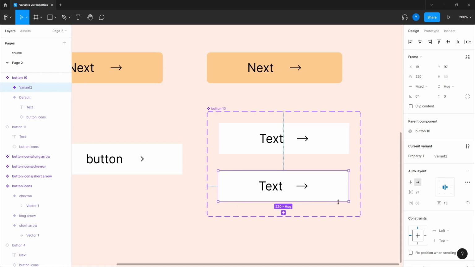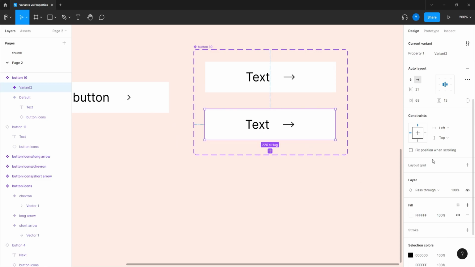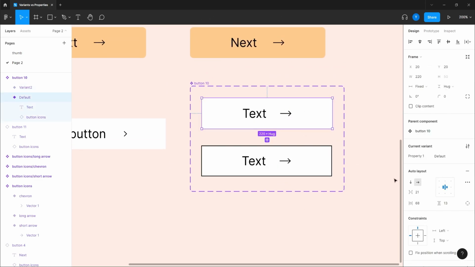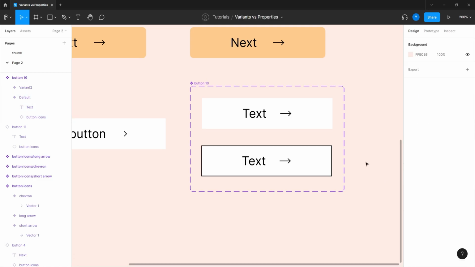So now I will give it a stroke here. I'm going to add another property which is made from variants. So now we're going to have properties made as component properties and another property made in variants. Yeah, that sounds pretty confusing, actually. Anyway, that's the way it is. So look what happens now.